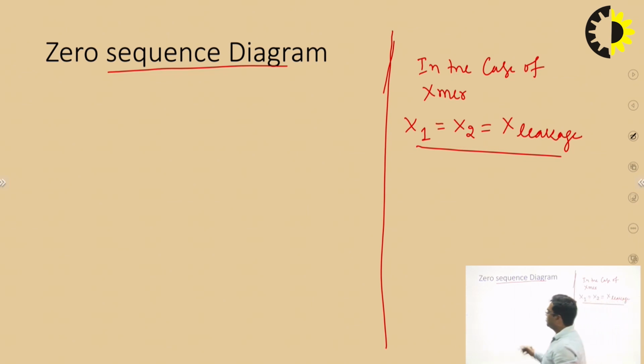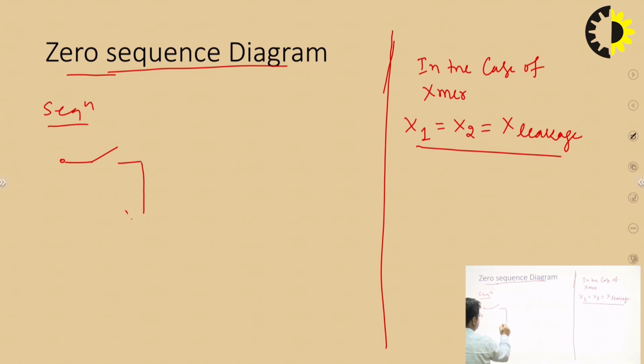But it is more important to be concerned about the zero sequence diagram of a transformer. For a three-phase transformer, it basically depends on how the groundings and connections are made, based upon which the zero sequence current will flow in the transformer. So we will discuss different configurations of the zero sequence diagram of a transformer. It is very important while studying fault analysis in a power system. First of all, we have to know the configurations of a transformer, which I am going to discuss here.